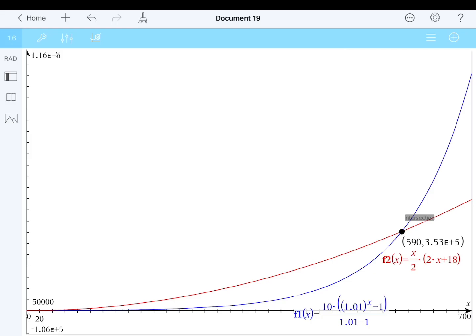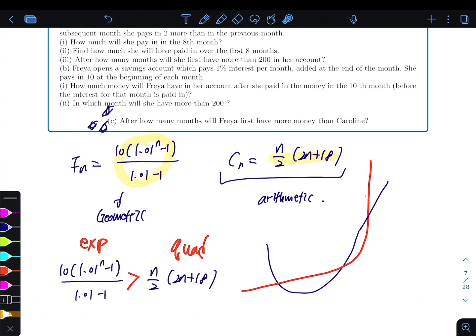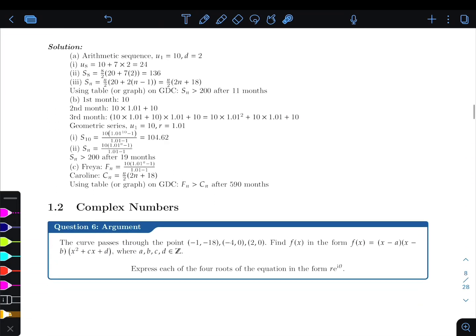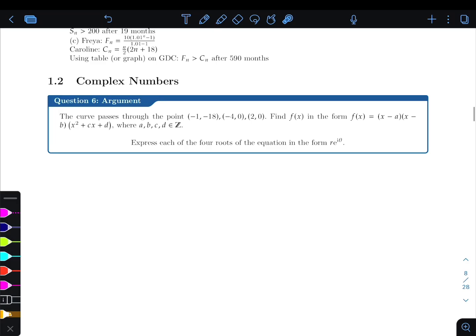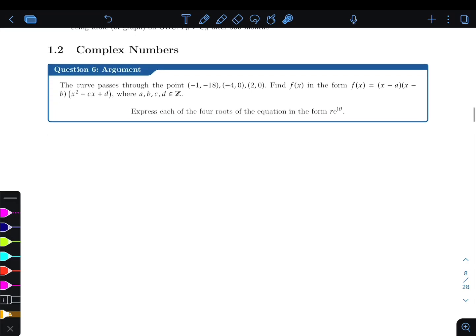Okay. So that's the moment you know that after 590 months, Freya's investment is going to make more money than Caroline's. So that confidence is important. It's not from how well you use your calculator, but how you understand the progression function. Okay, good. So the examples are given there, so please have a look. Let's continue to the next section, on the possible use of complex numbers with the calculator. But let me take a 5 and come back to you.